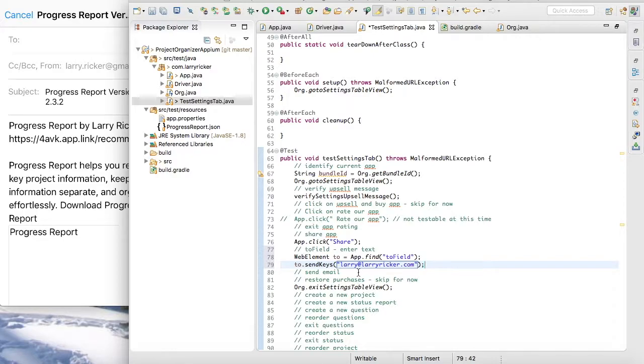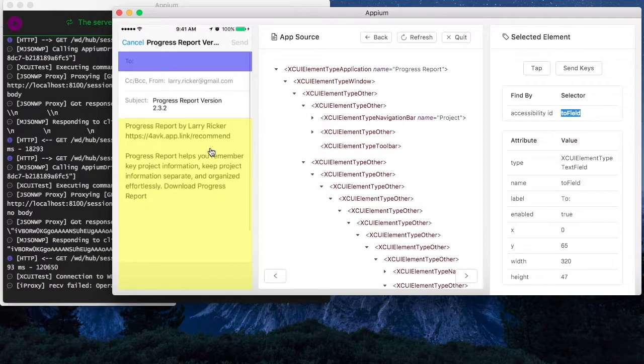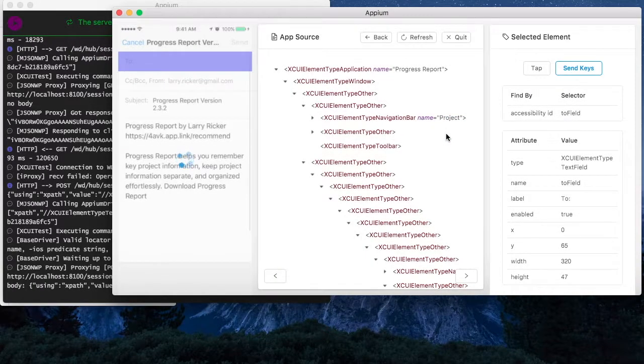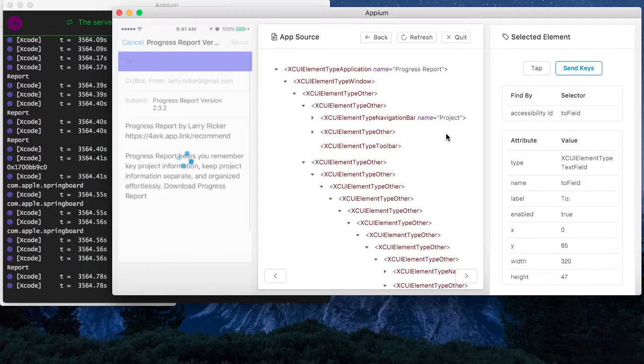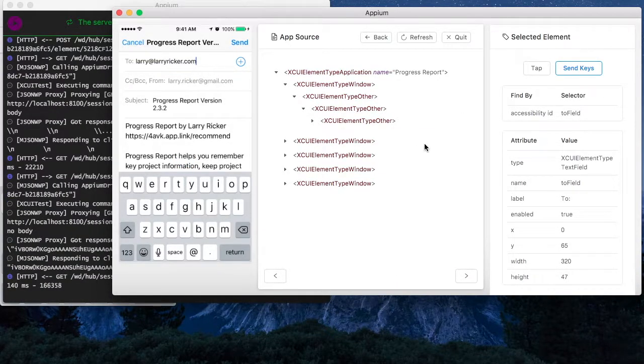And then I have to click on the send mail. Let's see if it works. Bam! Wow, sweet. Okay, now I'm easily amused.